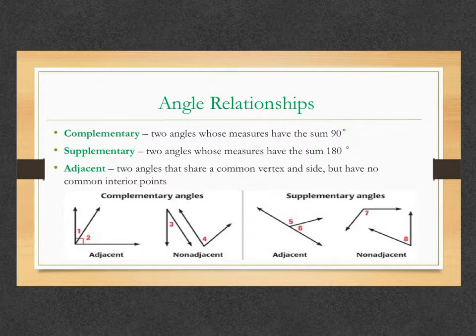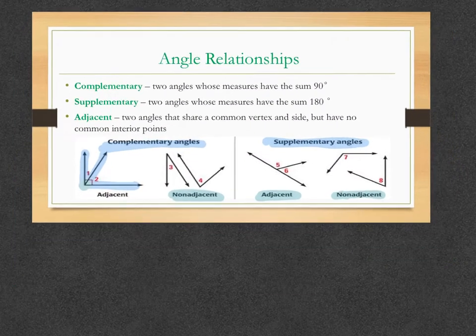The ones on the left of this screen are complementary because they would sum to 90 degrees, okay? And then the ones on the right, supplementary, they would sum to 180 degrees. These are adjacent because they are two angles that share a vertex, right? The vertex is right there at that right angle. They don't overlap. So they share a vertex and a side, they don't overlap. These are not adjacent because they're not even touching, okay? This is adjacent because they're next to each other, share a side, don't overlap. And these are not adjacent, again, not touching.